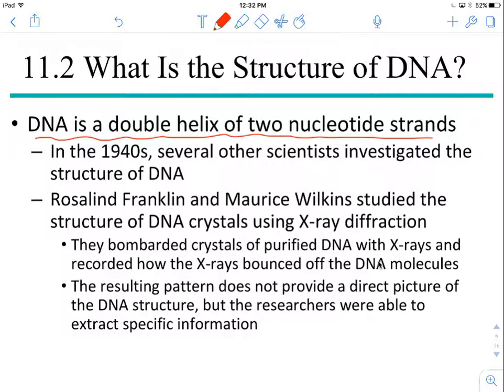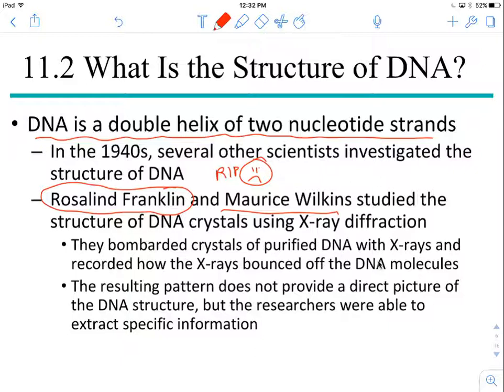This was proved by a couple of other scientists. Some you probably have heard of, some you may not. Here's Rosalind. Oh, R.I.P. Rosalind Franklin. My poor little hamster. Oh, I cry. But anyway, Rosalind Franklin was the bomb. She and her boss, Maurice Wilkins, studied the structure of DNA using X-ray diffraction. And she created this incredibly famous photo, which we're going to see in a minute.